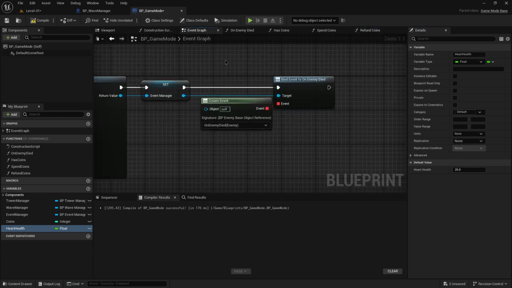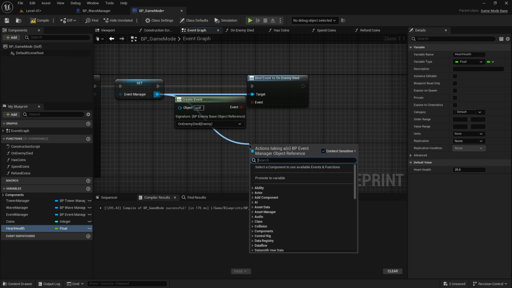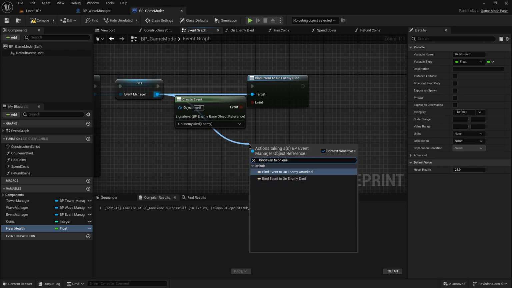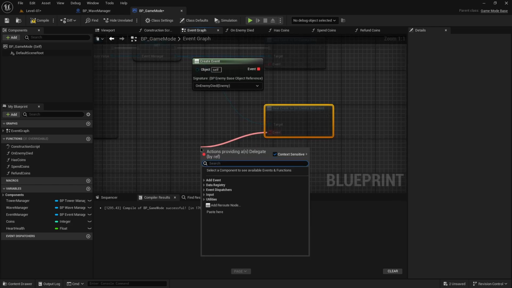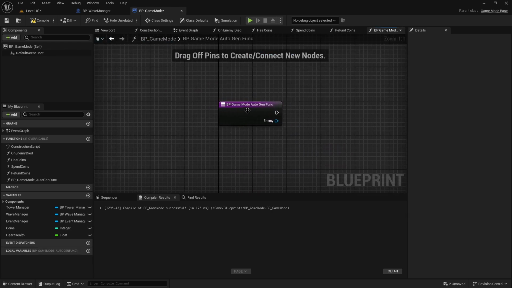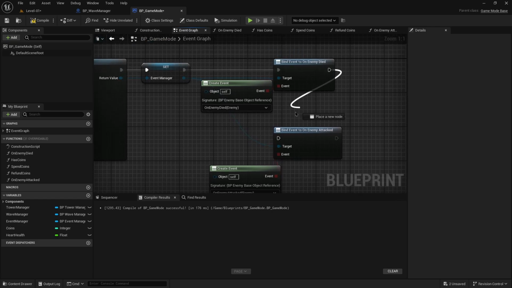And then in our begin play, we want to then use this event manager to also bind event to on enemy attacked. And similarly, we'll drag out from the event here. We don't call add custom event, we call create event. For that, we can create a matching function, which we can hit F2 and call on enemy attacked. Before I forget, I'll just go back to the event graph here and finish this up.